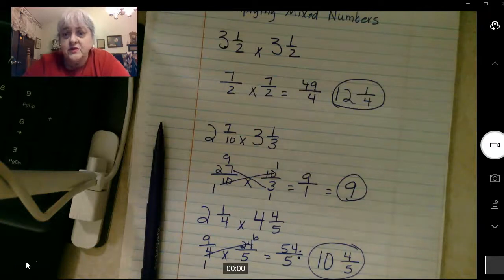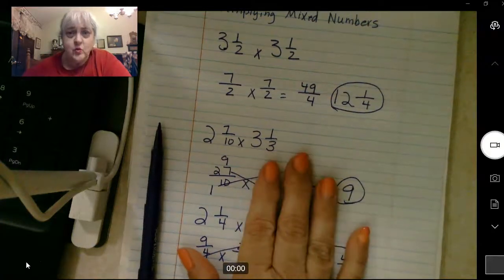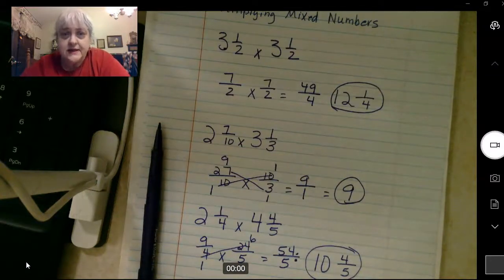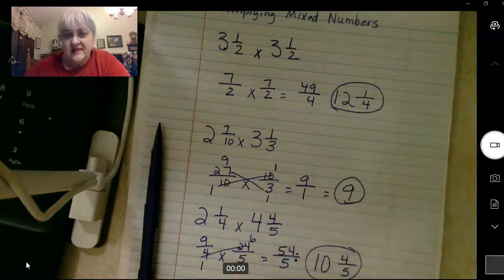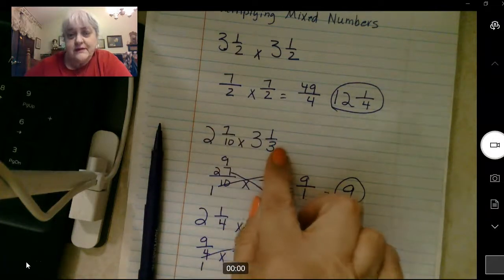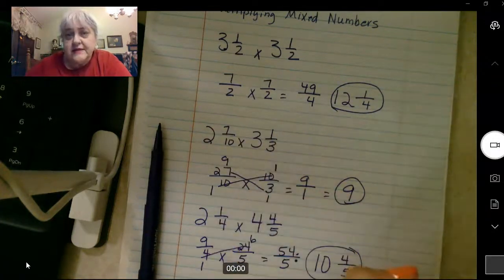About half of my students say, oh, Miss Salyer, I like this mathematical way best. And about half of my students say, oh, Miss Salyer, I really like the breaking it down in the box method better. But you do need to know both ways, because on a TCAP test, they may ask you about this method, but they're also probably going to show you a mixed number by mixed number problem broken down into the box, just to make sure that you know that way too, okay? So good luck with your few problems that you're going to try on your own.